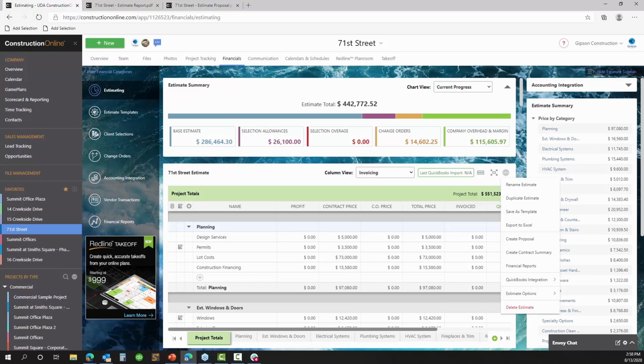Yeah, this is a fairly complex question in a way, because it depends on the way that you want to format your cost codes or your items, I would say. But the short answer is it's so flexible that as long as you're consistent with the decisions that you make, and you're not constantly changing the structure of your estimates for each individual construction job type. Like, let's say that you have a division that does electrical work and a division that does plumbing work, and then you have a general construction division as well.